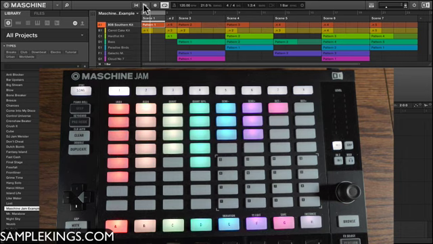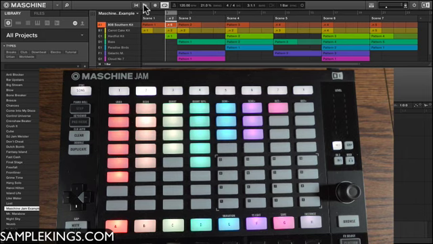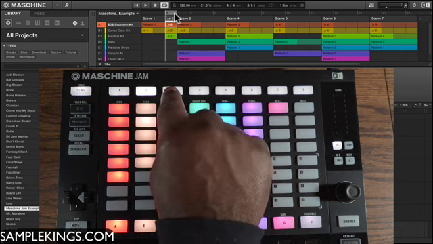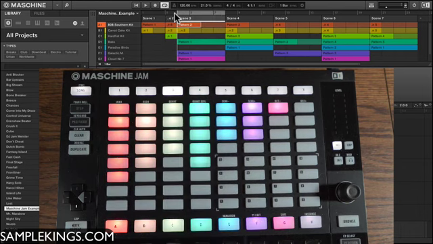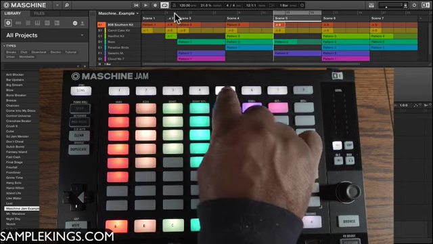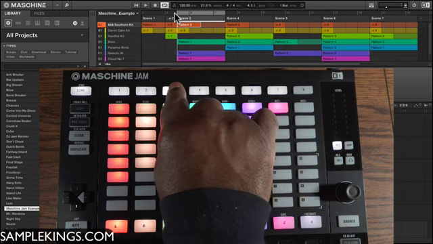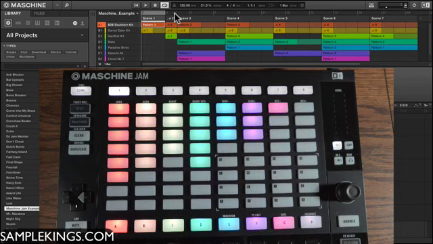Now, what you'll also notice here is that I can go here and click 2. And as I do, you see how it affects the scenes right here, right? Let's go to 3. I'll click scene 3. And that's scene 3. And I'll just keep clicking them, and you can keep watching what's going on in the software, right? So obviously, when I hit those scene buttons, they go to that corresponding scene.